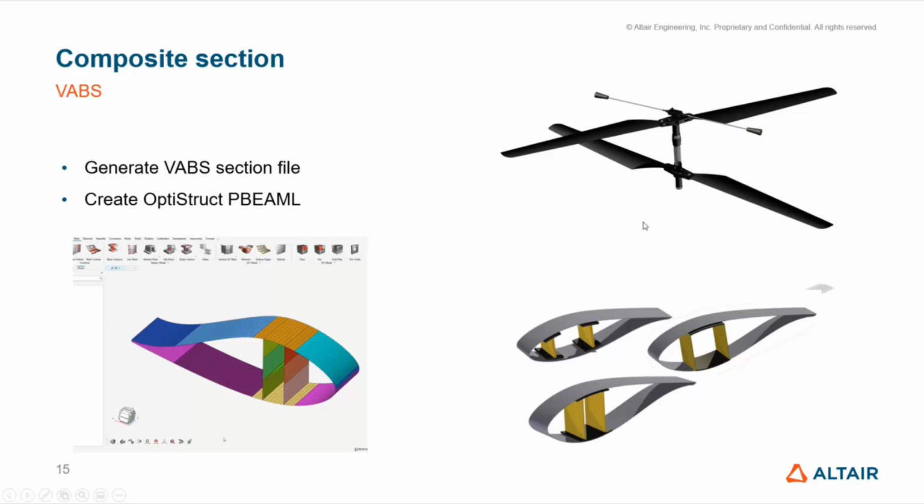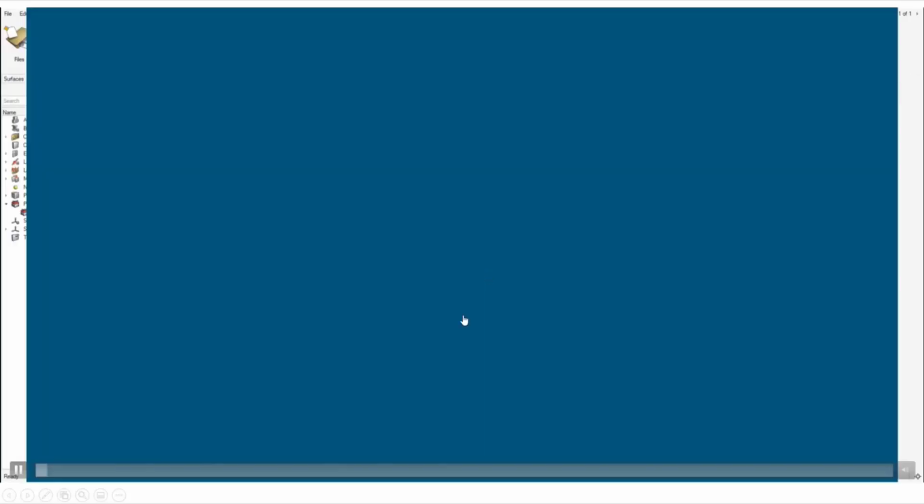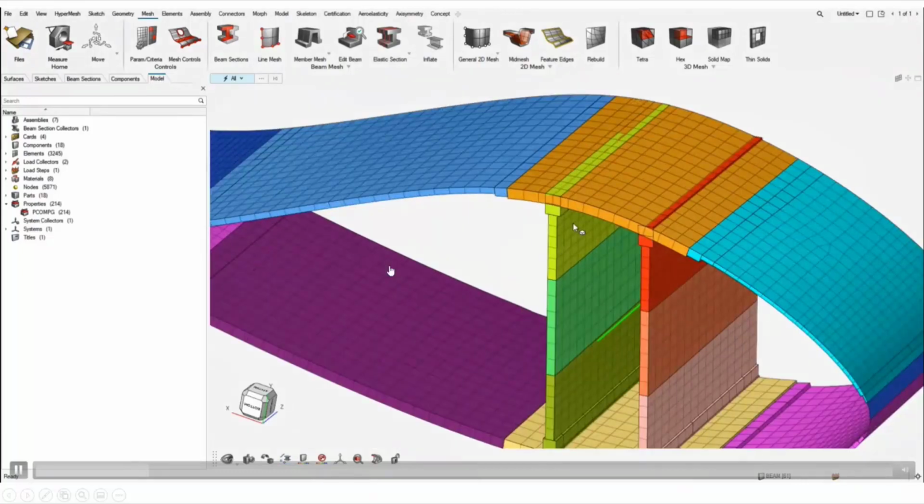and coupled with aeroelasticity model, we can have a fast evaluation of structure stiffness and whether it flutters or not. So the main use case for such a structure is to do several slices and use VAPs, which is neither Timoshenko nor Euler methodology, but uses a variational analysis to accurately represent the stiffness matrix. And VAPs, which comes from AVA, is coupled with OptiStruct, and OptiStruct has a modified beam using VAPs.